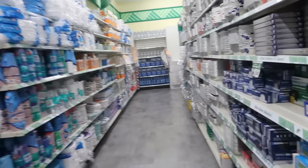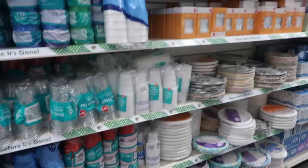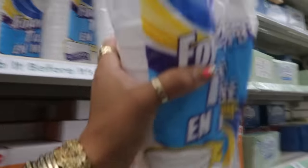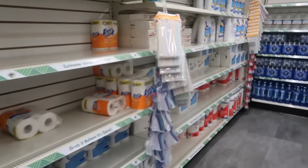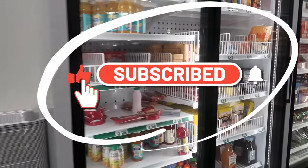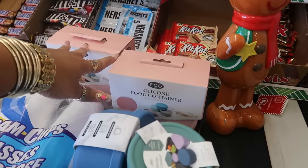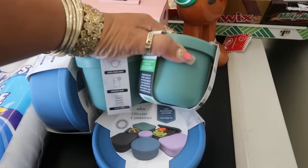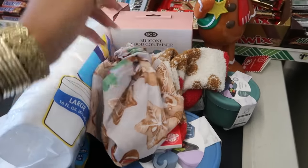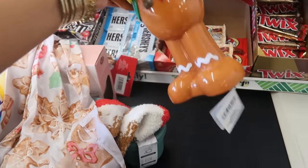This is the last row — that is it for me today in this Dollar Tree! I hope you enjoyed the walkthrough. I did pick up a couple things — I actually need some more styrofoam cups. So here's what I picked up: the gingerbread man, two of those bowls in the boxes, my cups, two of these, two of those, these socks, and that scarf with the gingerbread man. That's my haul for today — and I still don't know what he does!